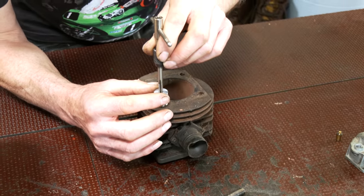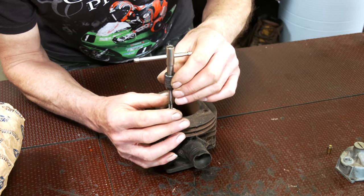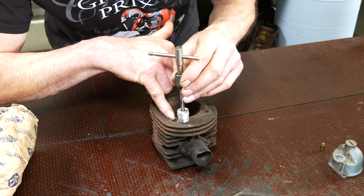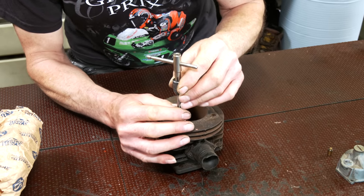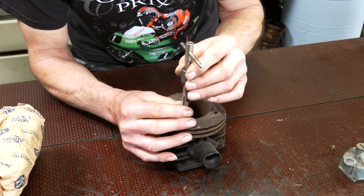So when you put this down inside, it will keep this upright. It will stop you wandering. If that's a tight fit in there, it will give you something to line up with. So it means once you start to go down into where you're tapping the new thread, into the head itself, you'll be vertical. You won't be off center. It's so important to get that right. So that's what we had to do.